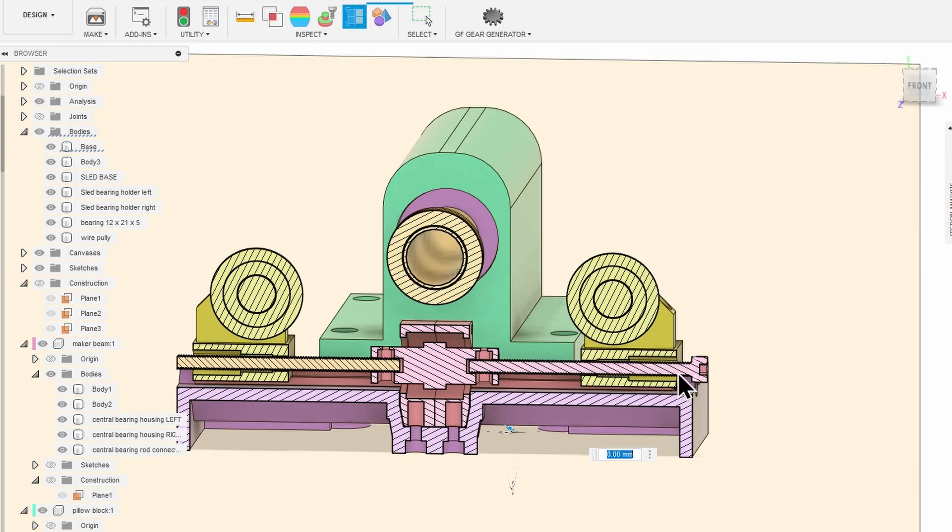As we tighten this screw — this one's got a right-handed thread and this one's a left-handed thread — when turning in the same direction, they move the nut in the opposite direction. When you turn this in a clockwise direction, it'll pull the right-handed carriage to the right or left, and do the opposite with the left-handed thread. This moves both carriages towards or away from the central pulley at the same time, keeping these distances the same and helping us get a perfect circle. Let's print these parts.